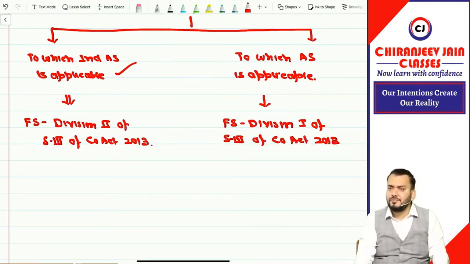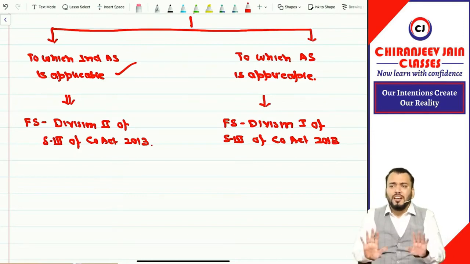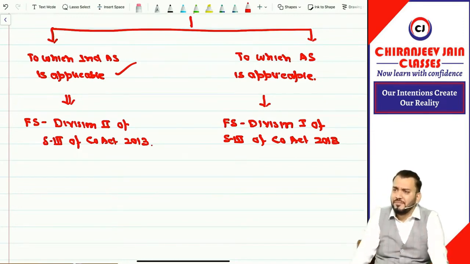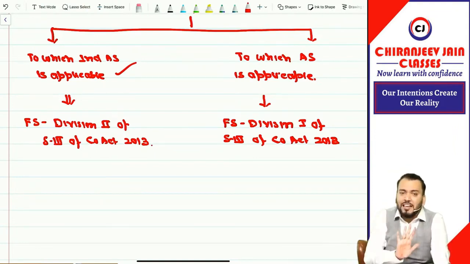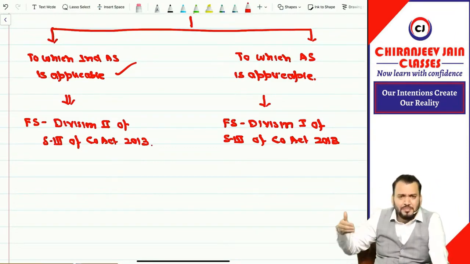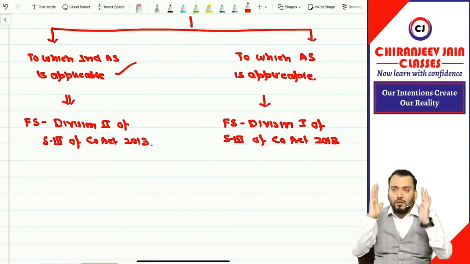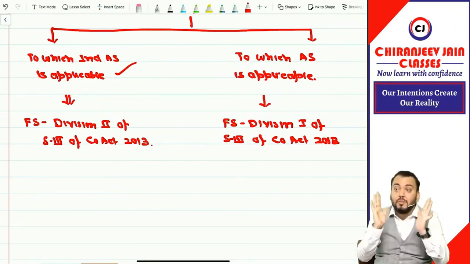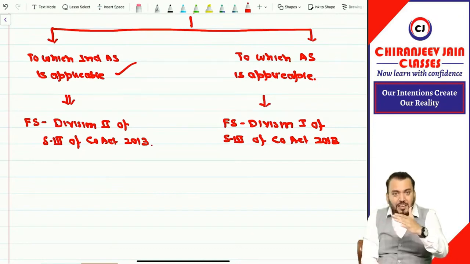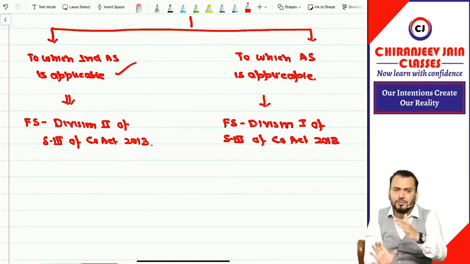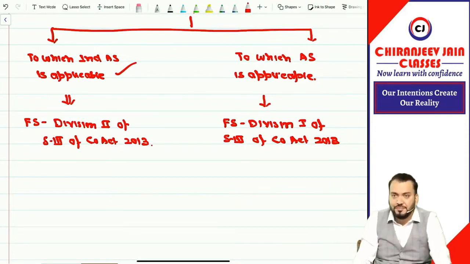Have you understood? The format is going to change. Only this information I need to give. Right now we will not start with the format. I will do the format after some time. But in your mind, one thing should now be fixed, that the format is going to change. How to prepare that format and what is the requirement of Division 2, we will discuss in later classes. Correct? This much you understood?